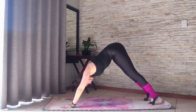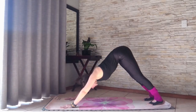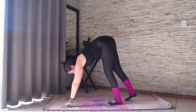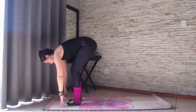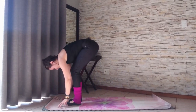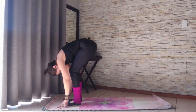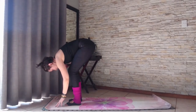And then coming on to the balls of the feet, and as you exhale, lower both heels down and gently walking to the front of the mat, keeping knees straight for as long as possible. And when you get to the front of the mat, just allow the head to hang loose. No rush.